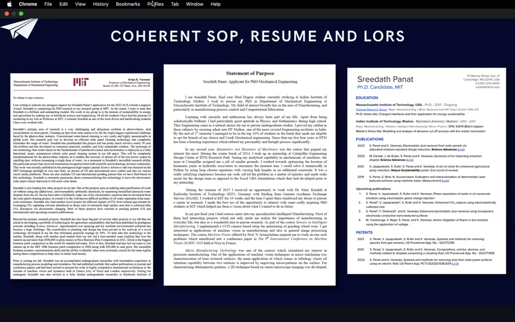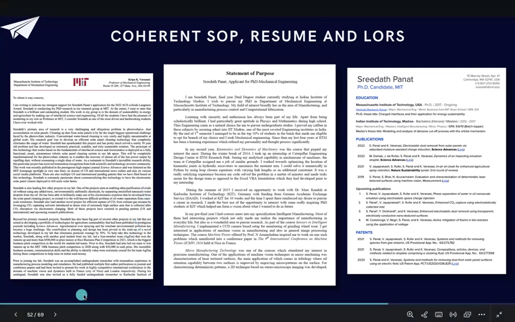So make sure that you're checking every part of these three documents, and that whatever publication section is there in your resume and your SOP is being endorsed in your LOR. Make sure that your professors or your managers are endorsing your publications, right? It's very important. Make a note of that.